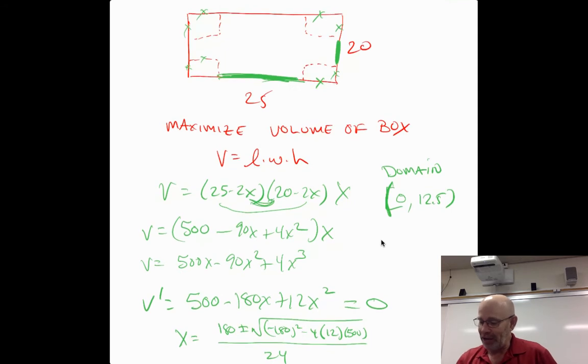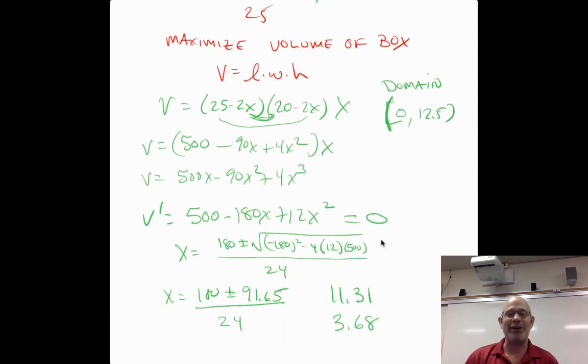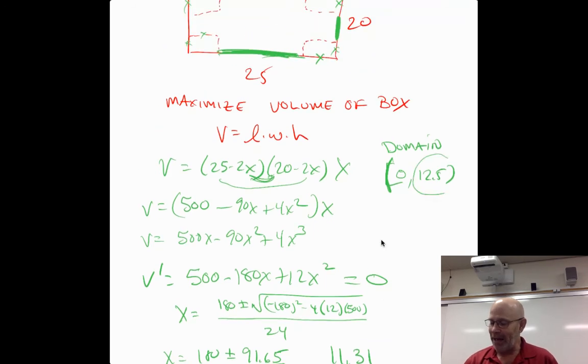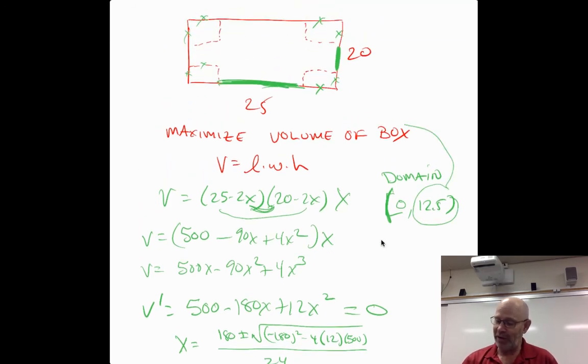So, oh my gosh, I made a big mistake. You guys caught that though, right? Hopefully you caught that. When I was looking at the domain, I was using the 12 and a half from that 25, but I should have used that domain from right there, which is the 20, which would have made this actually a 10. But you knew that, right?